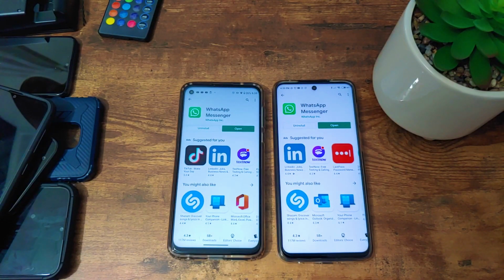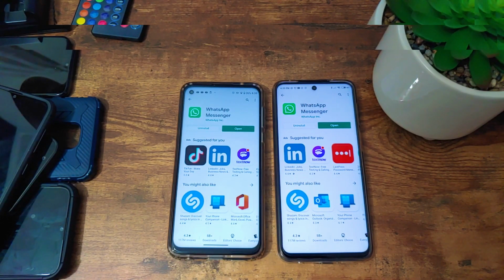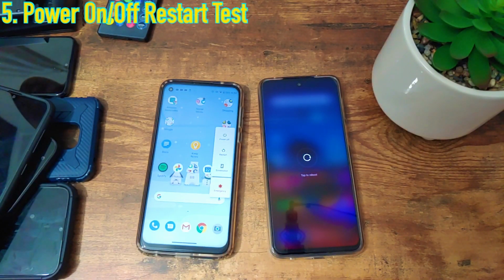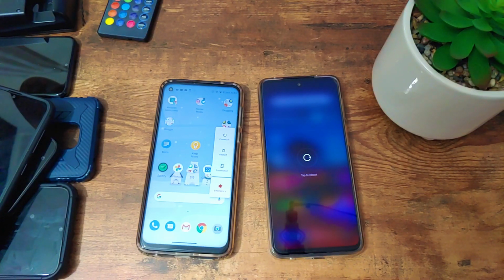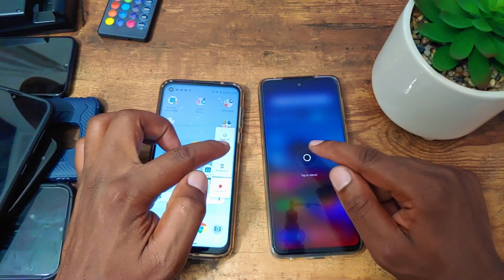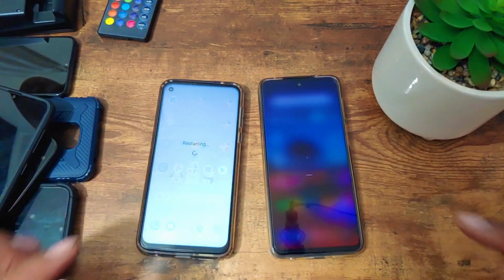Let's get to the final part of the speed test video here and close it out. So Mac Squad, with this final part of the speed test video here, what we're going to be doing is a simple restart test in which we just turn the device on and off and see which one can do it faster. Right now I got both devices queued up for the reboot screen. So let's go ahead and get that started in 3, 2, 1.